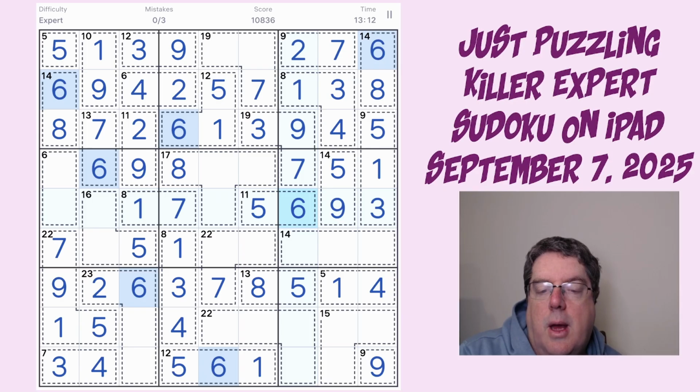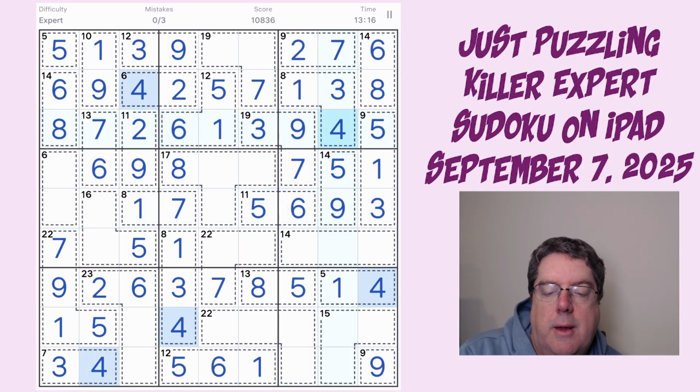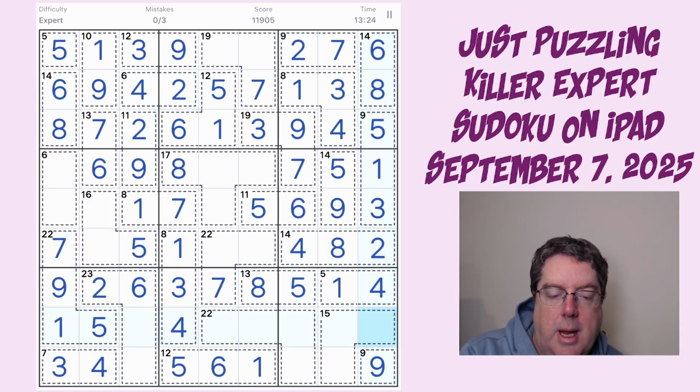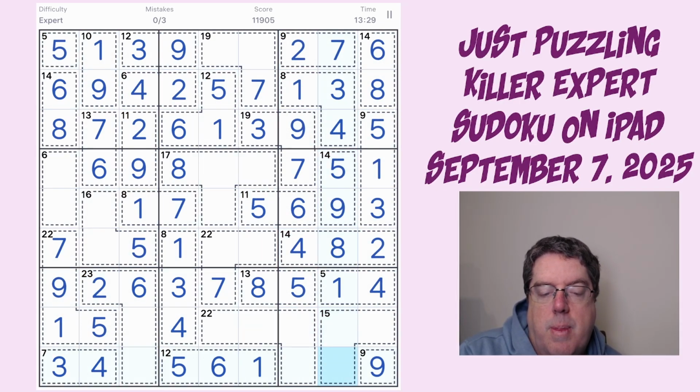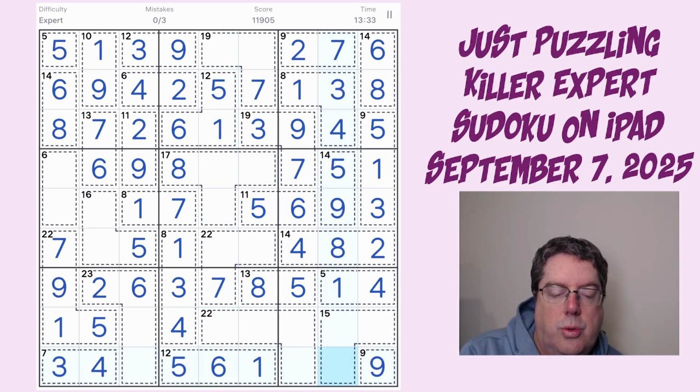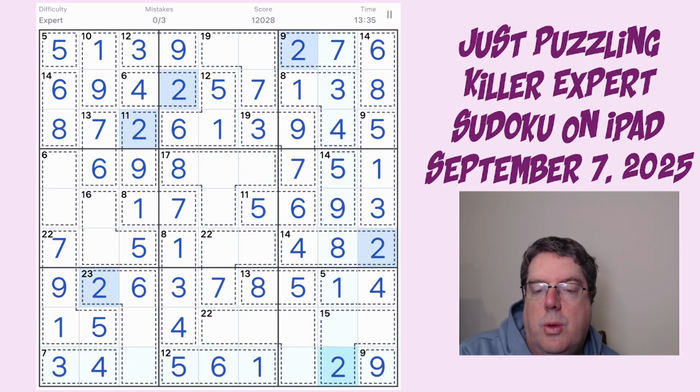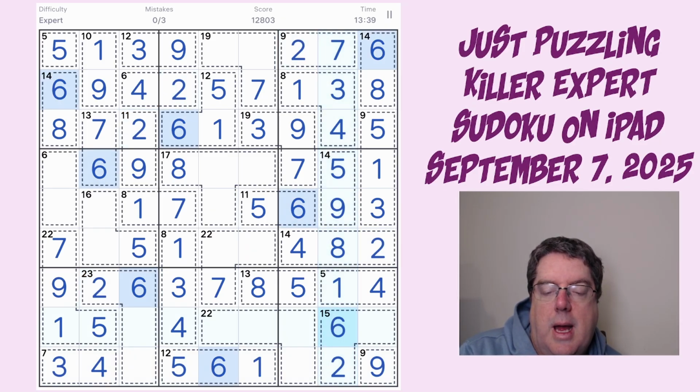So this is now going to be 2, 4 and 8. So 4 can't be here, 4 can't be here, so that's a 4. 8 can't be here, so that's an 8, leaving this to be a 2. 2 comes down here, 2 comes down here, so 2 is one of these two. 2's across there, so this is going to be the 2 here. 1, 2, 3, 4, 5, 6. So 6 is there, that's 8, so that leaves that as a 7.